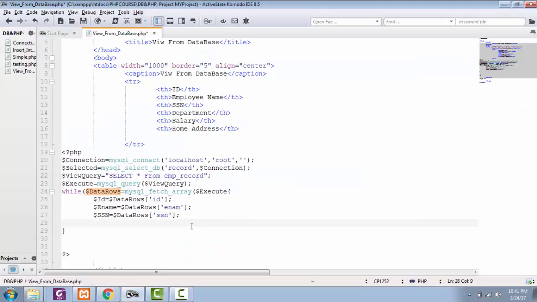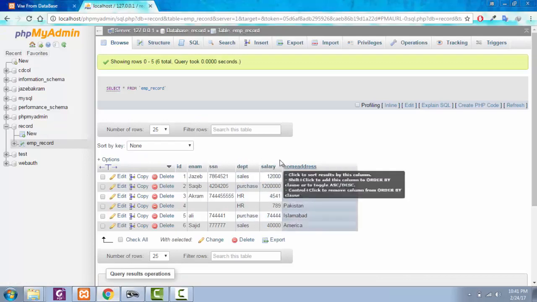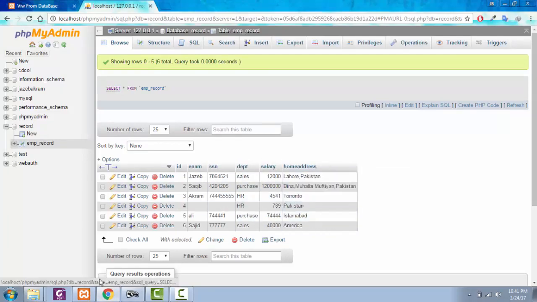Then for the new variable of DEPT, I can add small DEPT here. A new variable of salary, I can add small salary that we have in our database, this one. Now for home address as well.